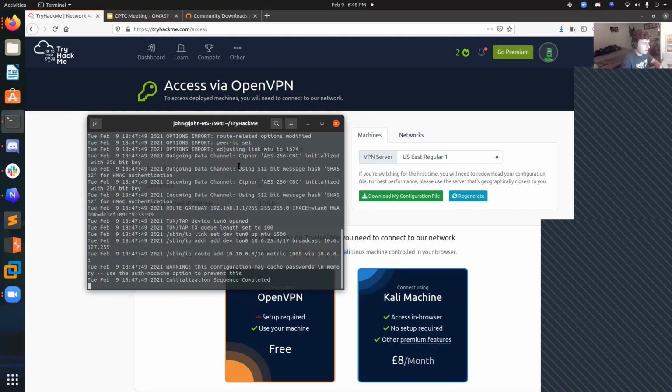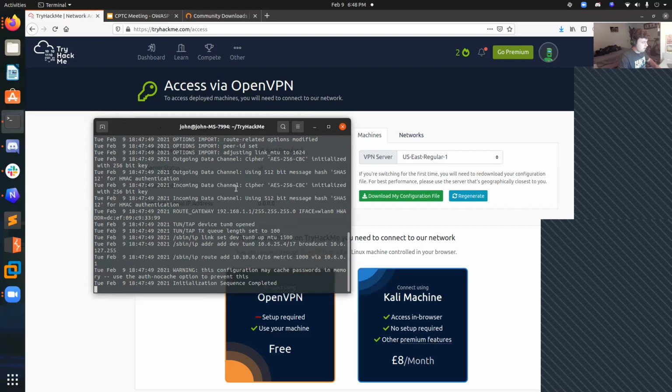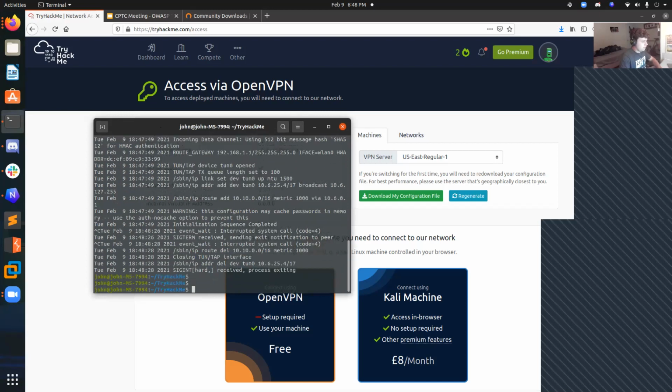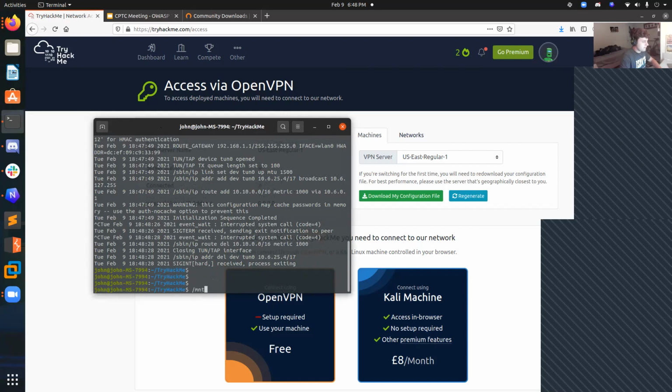Is anyone stuck on a certain part that I can help you through? I have my Windows subsystem for Linux, but I don't have access to my downloads folder, so I need to transfer the file. Okay, yeah. To access it from the Windows subsystem, it's going to be /mnt/c/ your username, whatever your Windows username is, and then /downloads, and then it should be in there. Oh, sweet. Okay. Yeah, whatever your username was, and then /downloads.